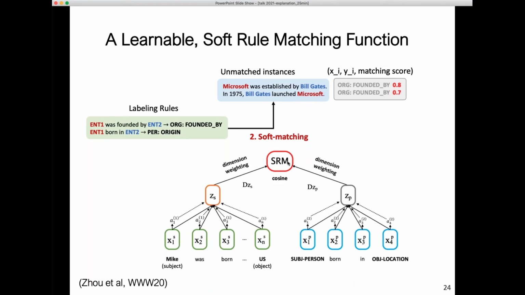We actually tried more complicated designs like BERT-based similarity measures, but it turns out they don't outperform by much. Plus, they're much slower than this simple weighted pooling approach, because we need to do very large-scale matching, matching every single rule in the rule set to every single sentence in the large amount of unlabeled sentences. So we need something that is really fast to compute.